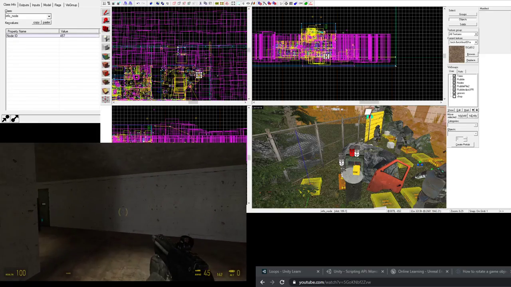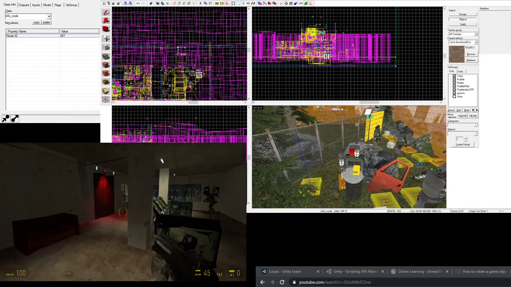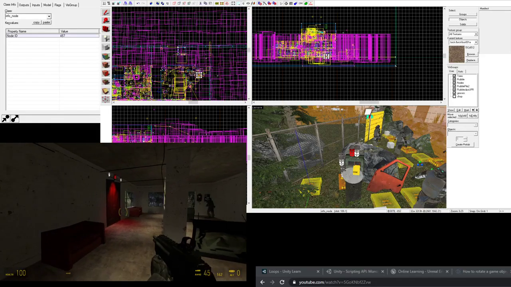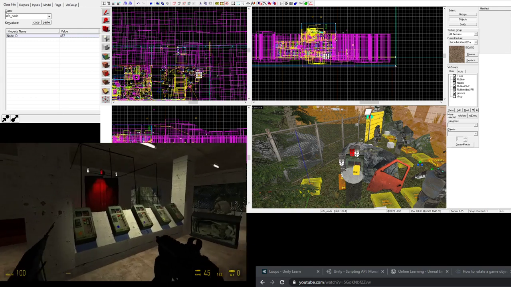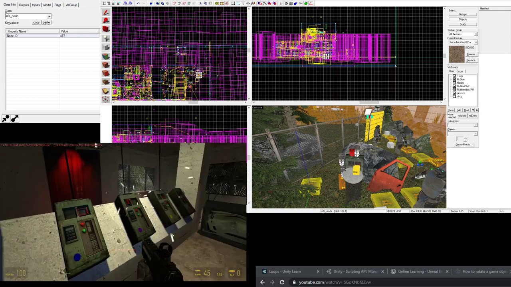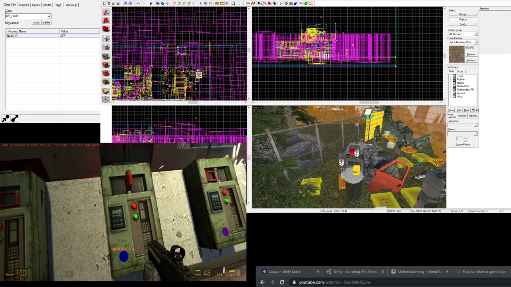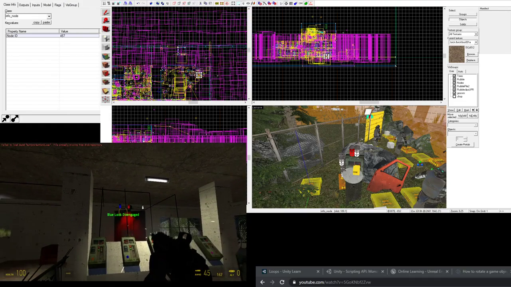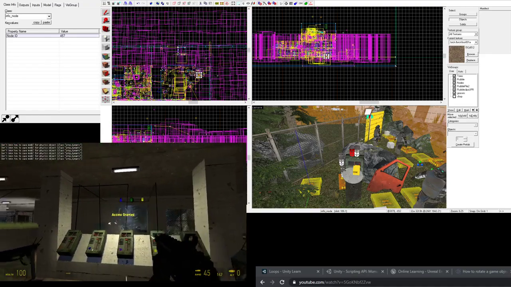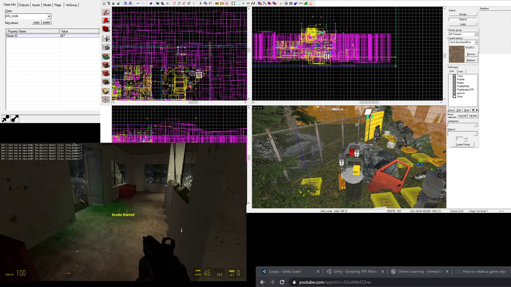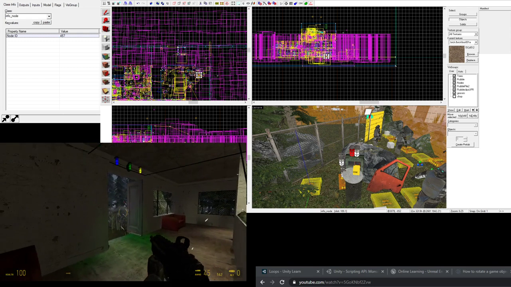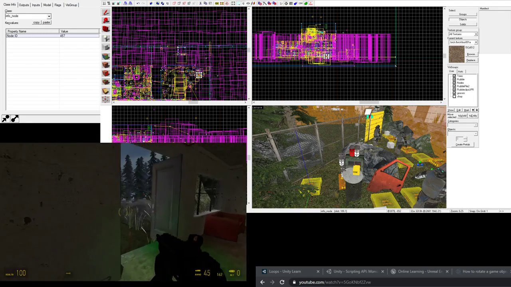Alright. And then over here, how I have it set up is there's actually a math counter right here, and it requires two things to open this gate. When I click this button, it subtracts 1 from the math counter. And when I click this button, it subtracts 2 from the math counter. The maximum is 2 on the math counter, and when it hits the minimum, it opens the door. That's how it's set up.